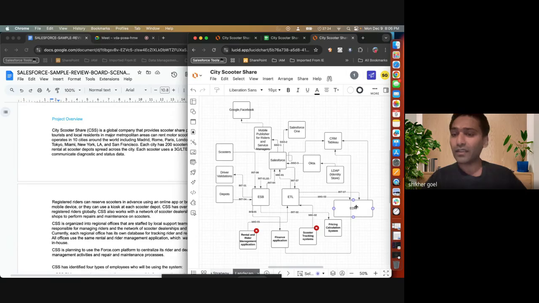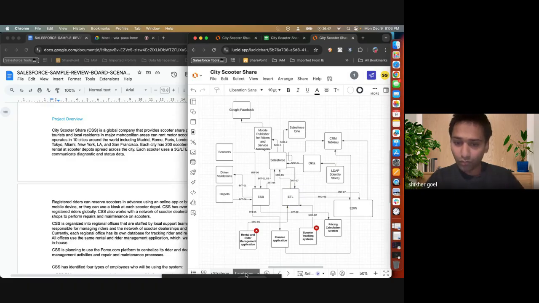I'm proposing an enterprise data warehouse to hold all the tracking information related to scooters, from the existing scooter tracking systems and from Salesforce as well. There's an initial one-time migration, and then ETL, daily or weekly, would also migrate the data from Salesforce to the enterprise data warehouse. My identity store would be LDAP, since it was already mentioned in this scenario. And I'm proposing Okta as the IdP so that user provisioning and deprovisioning requirements can be satisfied.